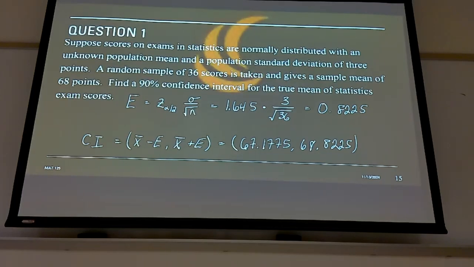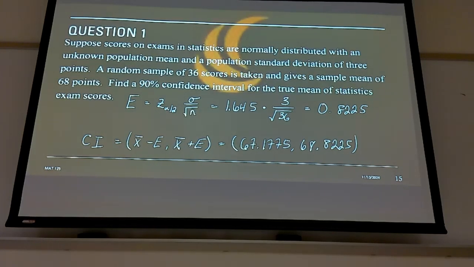But for a lot of these on the test, I may require you to show me the work. Use the calculator to check it, but you're going to have to actually show me all the steps. Otherwise, you won't get credit. These calculations aren't that terrible. You don't have to find z. Z is usually given to you. The standard deviation is going to be given to you, and the sample size will be given to you. Generally speaking, the sample mean will be given to you. If not, you know how to find it.